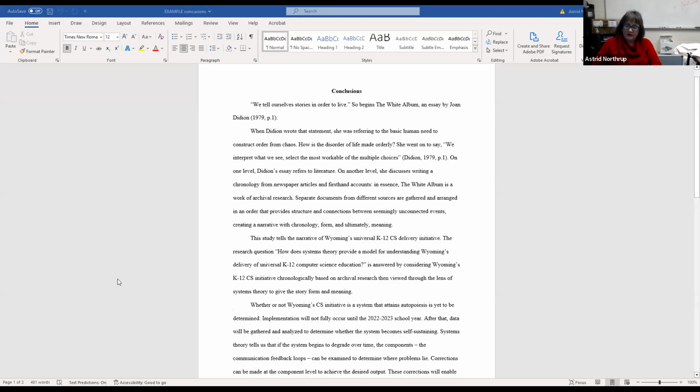So when I wrote the conclusion to this paper, I had written this paper over the summer, and then that November or December, Joan Didion passed away. So I was just reading a lot of her stuff, and she's not a researcher. She was a journalist and a sort of spokesman for a certain era of time. But when she died, I was thinking about her all the time. Well, I can't really quote her in the body of my paper. And that's why I quoted her here.